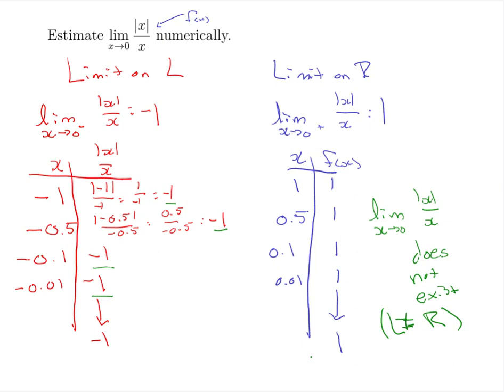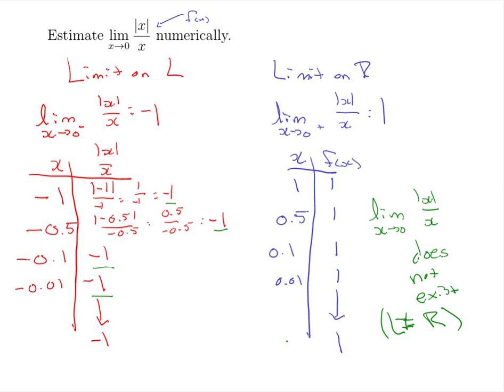For a lot of these, though, instead of being the same number, the outputs might have changing values that look like they're going to get close to something. Like maybe we're going to get 0.9 and then 0.99 and 0.999 as our outputs, and we have to fill in the blanks and see what that pattern goes to. We can make a pretty good guess that it's going to go to 1, but it's just a guess. Maybe it's going to some weird number like 1.002, and we just had to do a couple more steps to really see what the pattern was. So these are all going to be guesses.